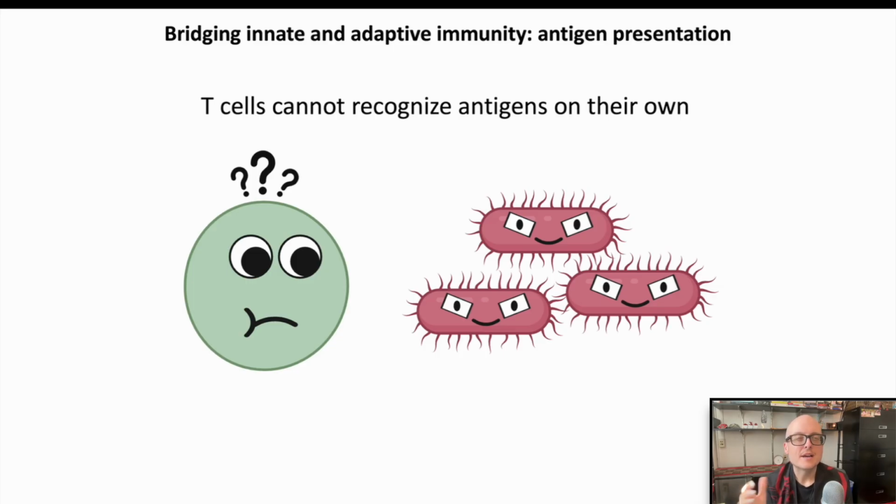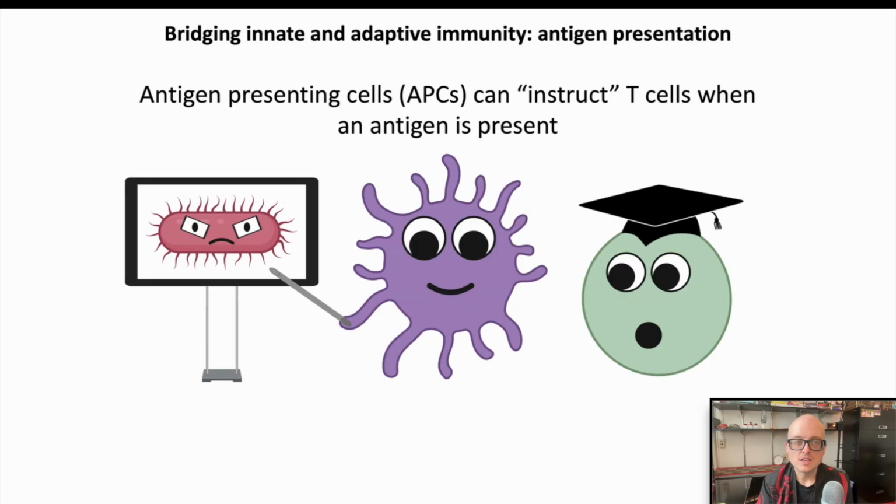They require some help from some other cell types, as we'll see, and that process of getting help from other cell types is what is known as antigen presentation. This is a way, in fact, that we bridge innate and adaptive immunity, because the cells that tend to present antigen to T cells are generally cells of the innate immune system. These innate immune cells, or any cell that is presenting antigen, we can refer to as an antigen-presenting cell, or APC. That'll be a very important abbreviation going forward in the course.